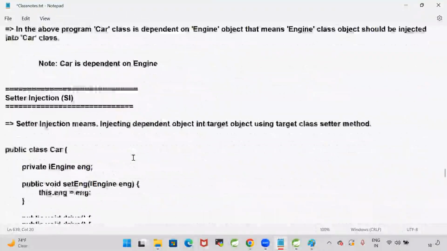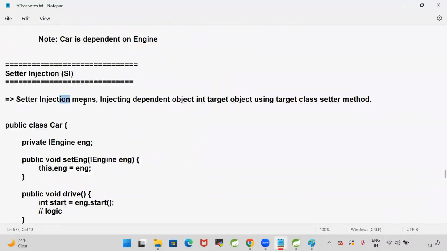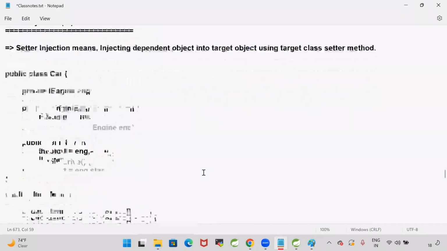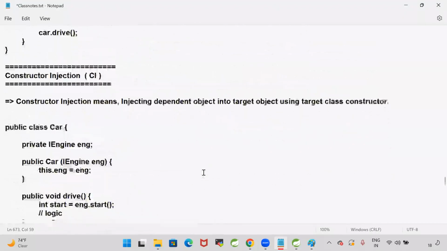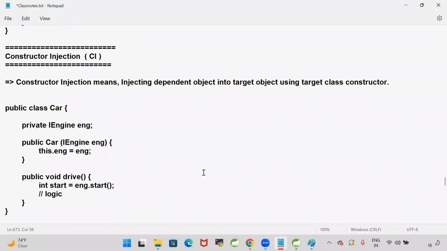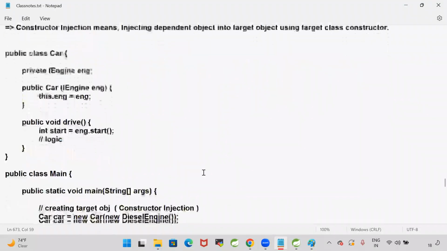Setter injection is injecting the dependent object into the target object using the target class setter method. Constructor injection is injecting the dependent object into the target object using the target class constructor.